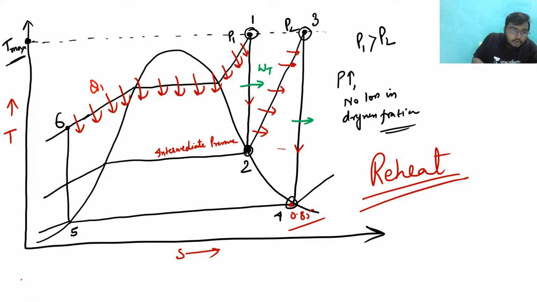This would be your QB, right? QB, that is the heat given in the boiler, okay. This would be like P2 pressure, I have already told you, this is the P2 pressure, this is the P1 pressure, and this pressure is condenser pressure, clear? So I think रीहीट क्या होता है, रीहीट में करते क्या है, ये सारा चीज आपको समझ में आ गया होगा या नहीं आया?